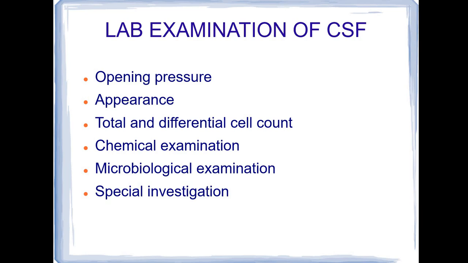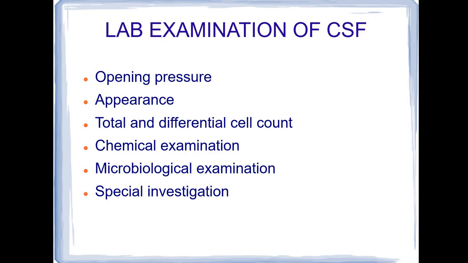The first thing we do when we introduce a needle into the CSF is make note of the opening pressure. Opening pressure is nothing but the pressure inside the cerebrospinal fluid in the spinal canal. Near the end of the needle, you attach a manometer and note down the opening pressure.